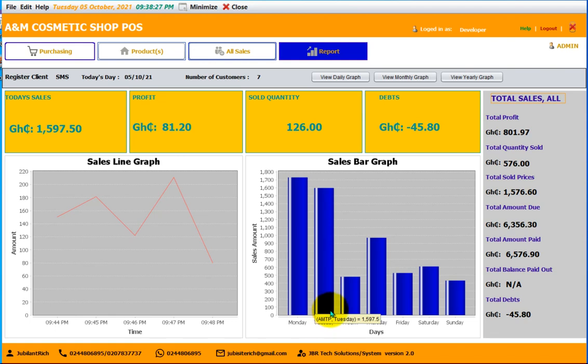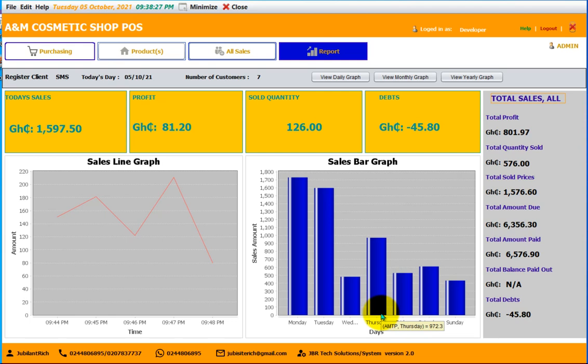This just gives you an analytical view or understanding of how your sales go, so that you can make a better decision. Reports help CEOs and business owners make the right decisions regarding their sales.